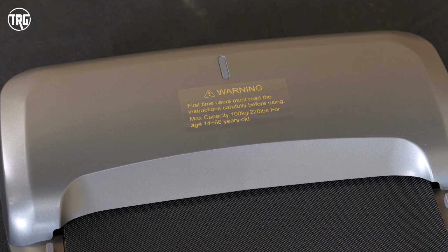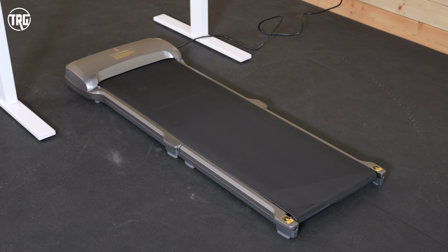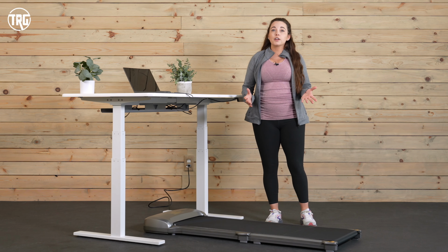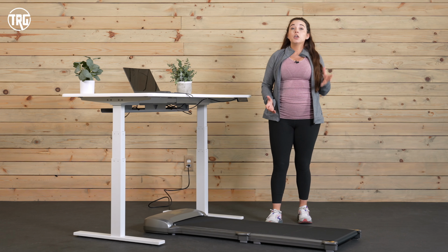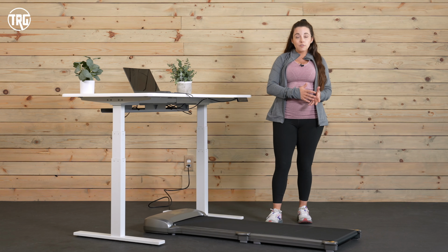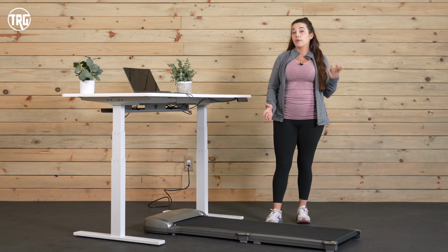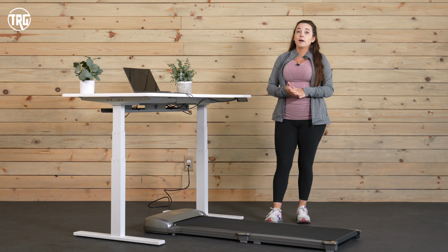And the C1 has a 220-pound weight limit. So this is pretty on trend for treadmills of this small stature. If you need an under-desk treadmill with a larger capacity, you can check out our best under-desk treadmills video here on our YouTube channel. We have plenty of other models that have larger weight limits. They're also larger treadmills that we recommend. So make sure you check that out.